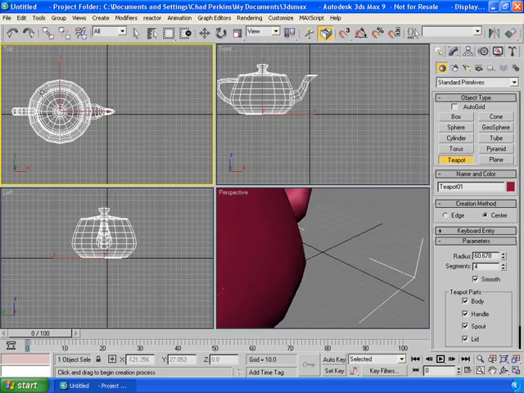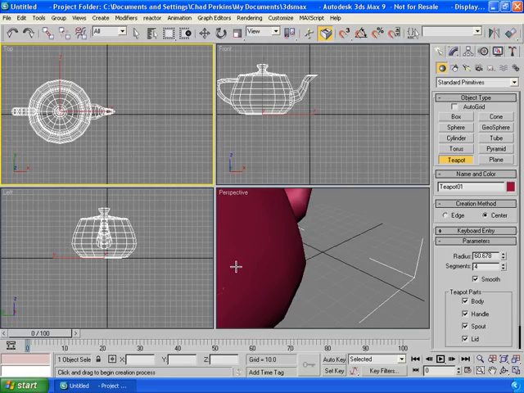I want this teapot to be right here, but I want to change the way I'm looking at it. In the perspective view, that's not really a good view of our teapot at all. I can't really tell what's going on. I'm zoomed in way too closely, it's way more off to the right than I need, and it looks like it's rotated a little funny for the view that I want. Well, I can fix all 3 of those problems using the wheel mouse.